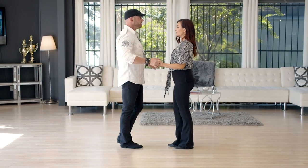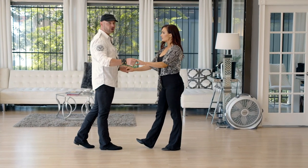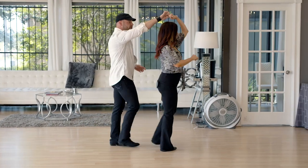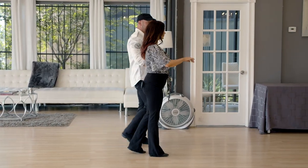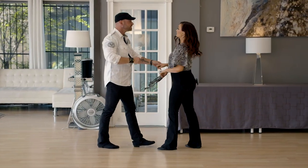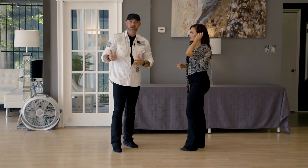So if we started from here, quick, quick, slow, slow, and then as soon as I start turning her, she's gonna be looking in that direction, she's still looking in that direction, and she continues to move in that direction until that last step of slow, because that's the only one where she's actually facing backwards, right?